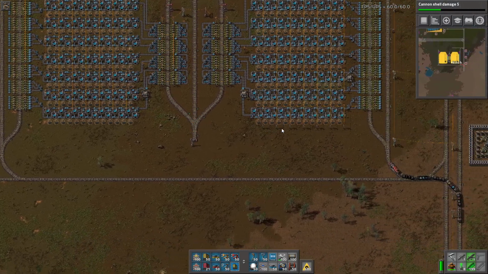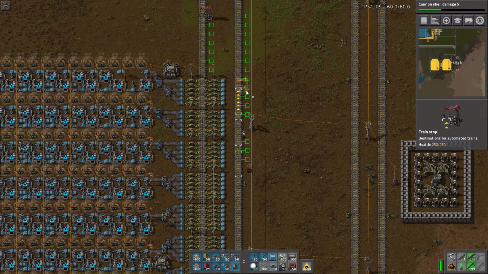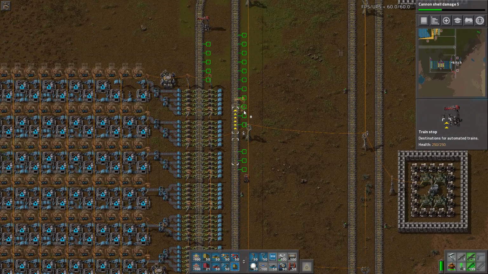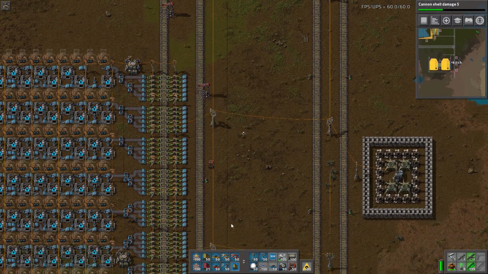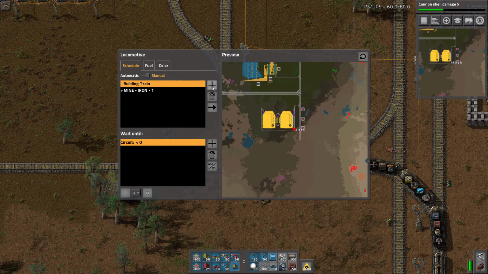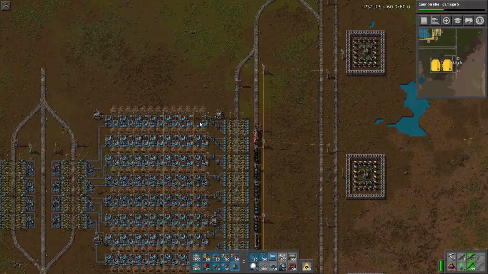Let's go ahead and place a station. Place it right here. I'm just going to call this smelt supply, or let's call it smelt building. So we can tell our building train to go to, instead of this one, we can add a station called smelt building, circuit condition, and tell it to go to it. And it works. Okay, I just had my signals crisscrossed. Okay, and we can unload what we need.